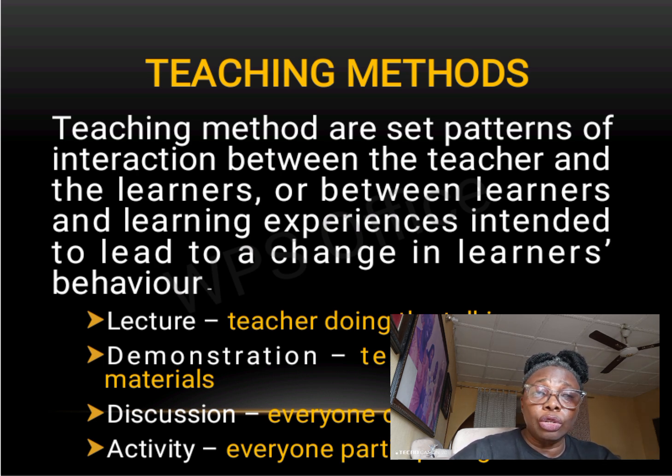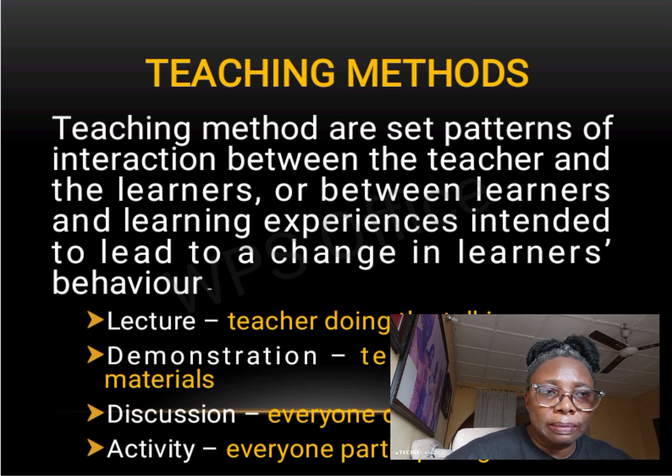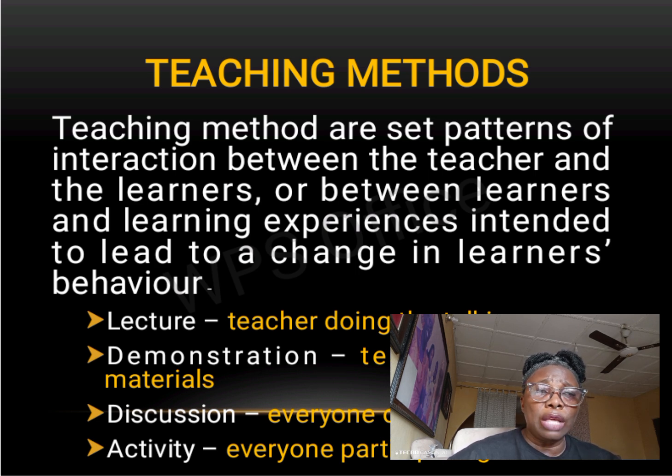In the lecture method, the teacher is doing all the talking. In the demonstration method, he's using the materials. In the discussion method, the teacher, the learner, everyone is contributing verbally. And we have the activity method, where everybody participates, touches, does everything that is there. So, what method do we use for a particular group of learners? With teaching children, we say we use a lot of activity method. So, we should use activity method for those that need activity methods. For adults, that are experiencing what we are talking about, we can use a lecture method.